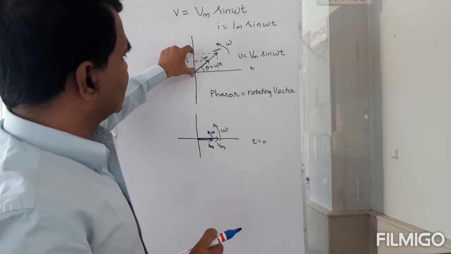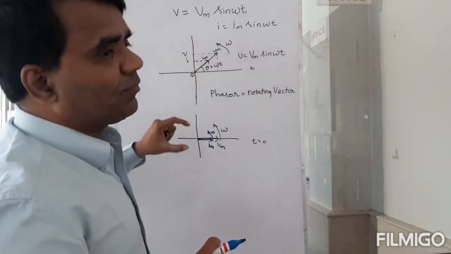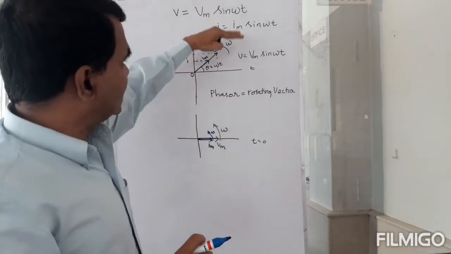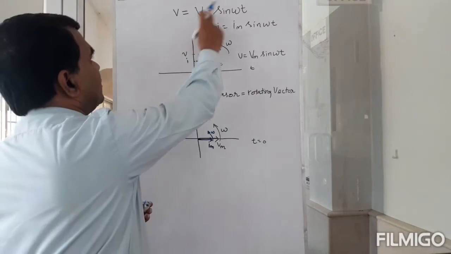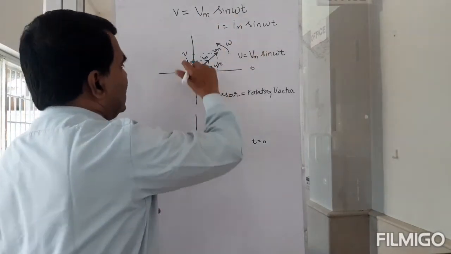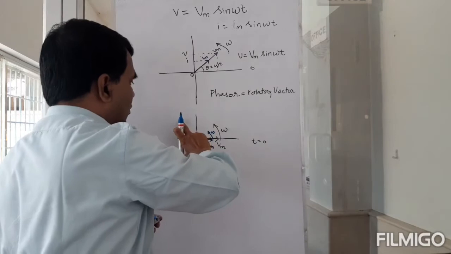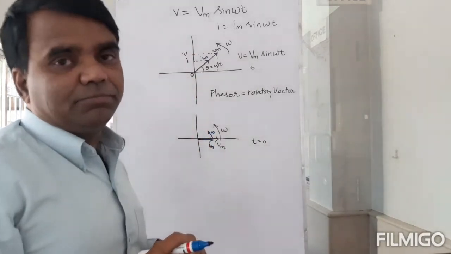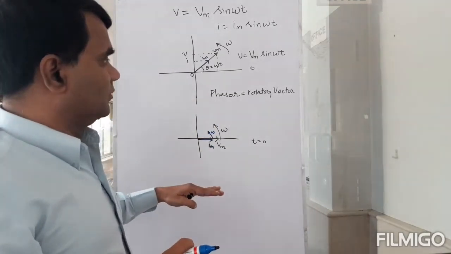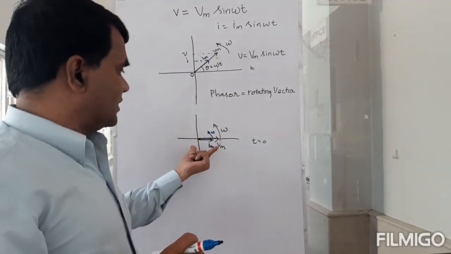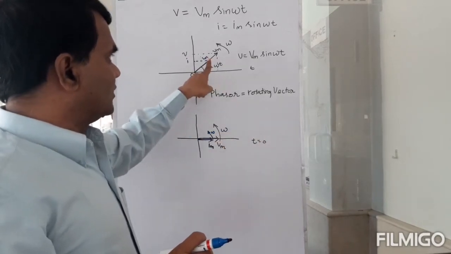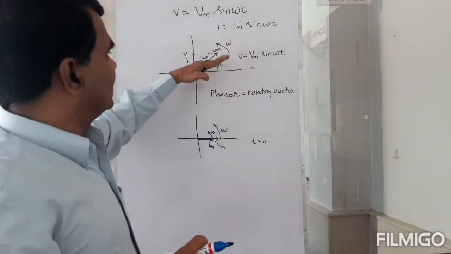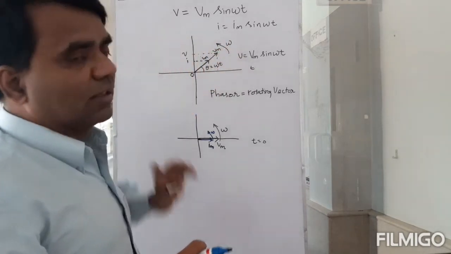And when Vm comes here, then V will be Vm, and Im will also come here at that time. So to represent these two quantities, V is equal to Vm sin omega t and I is equal to Im sin omega t, I can either use this diagram or this diagram. They both are equivalent. Just that I have drawn this diagram at time t equal to 0 and this one at some time t. When Vm is here, this is how things look.